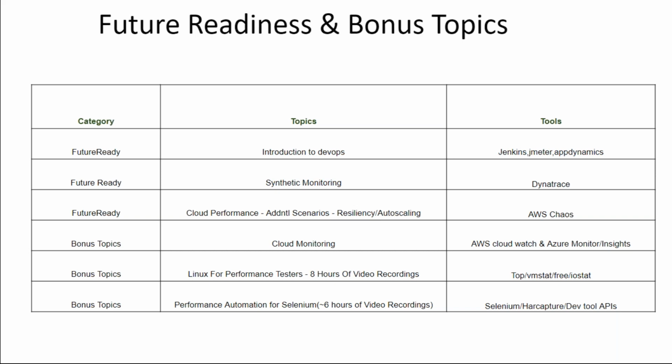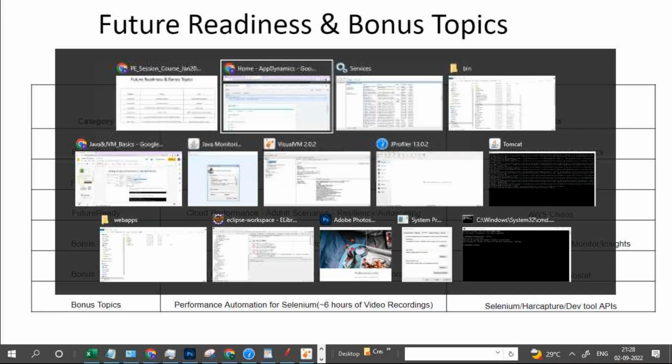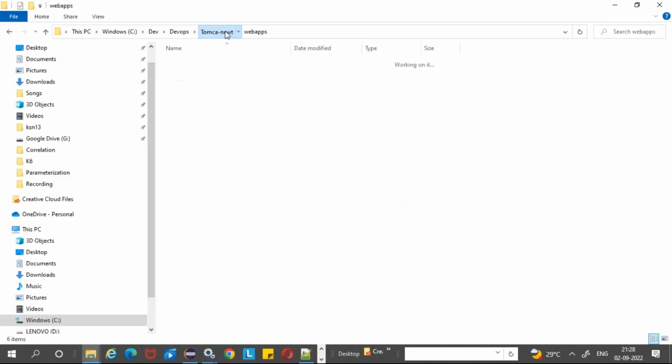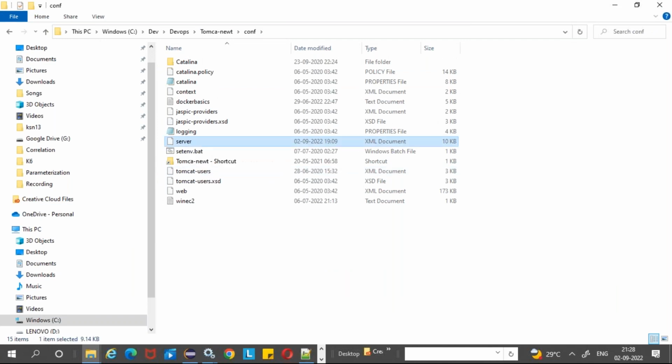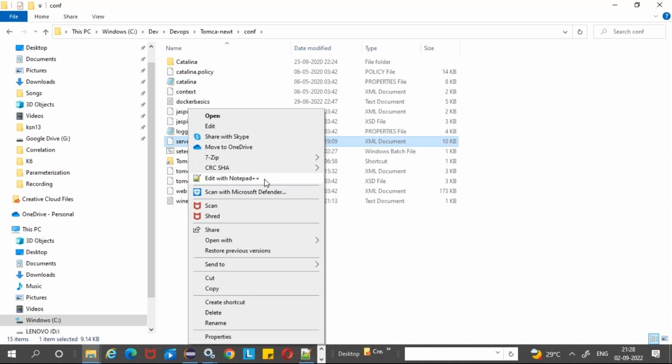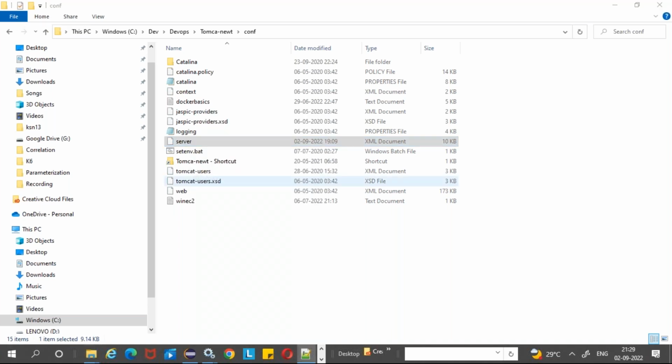And for the port, right? Once you download your WAR file and copy it into your Tomcat, you can go to the configuration and open the server.xml. If you want to change the port, you can change it. Say, for example, something else is running on your laptop and your Tomcat will not start.